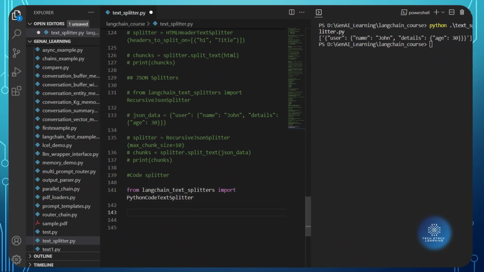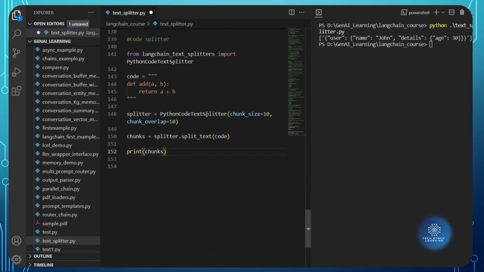Okay, so I will have some sample code which I'll be pasting, simple code. Then we'll have the same as others, right? We'll have the splitter initialization, chunk size 10, overlap 10, and chunk splitter and split text. Okay, let's run this and check it out.